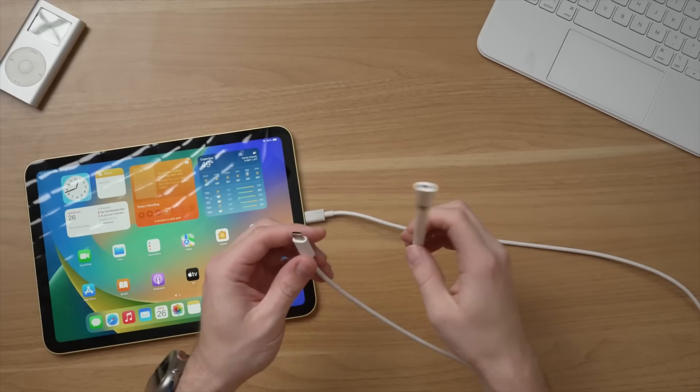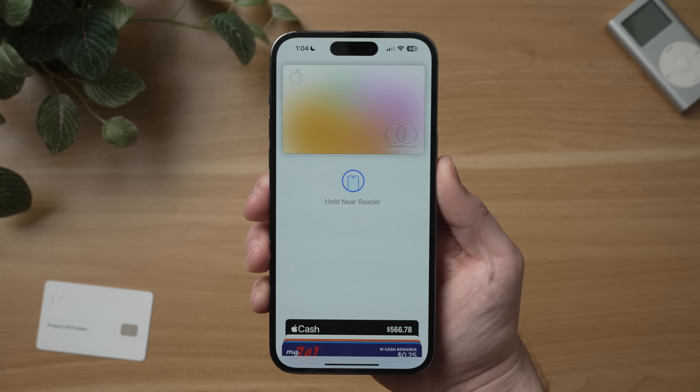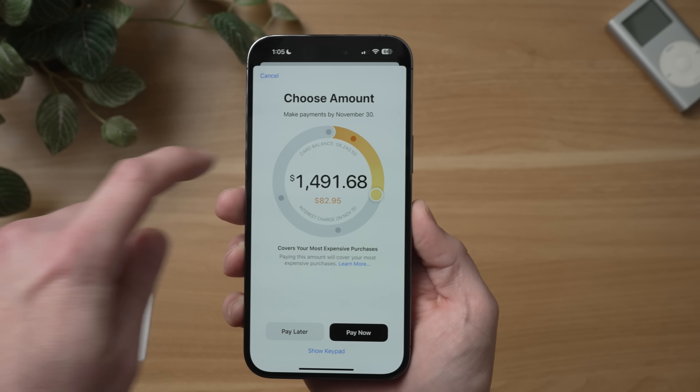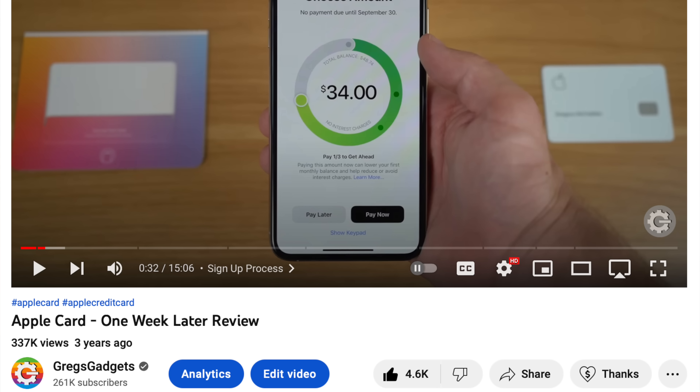It's been three years since Apple launched what might have been one of their weirdest products to date. I'm not talking about an iPhone, nor am I talking about an Apple Watch or a Mac or even that iPad with all the weird adapters. I am talking about the Apple credit card. I have been using the Apple credit card for the past three years, and it has quickly become my favorite credit card that I own, not only because of its ease of use, but also the elimination of almost every fee you can think of and an excellent reward system. And to make it even more Apple-like, the robust amount of updates that this card has received since I applied for it way back in 2019.